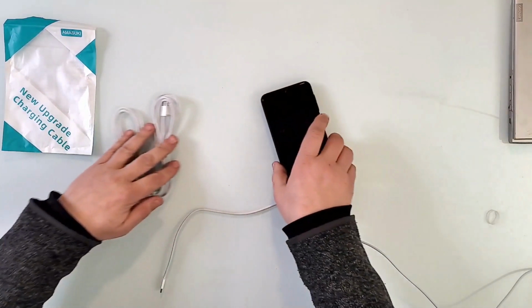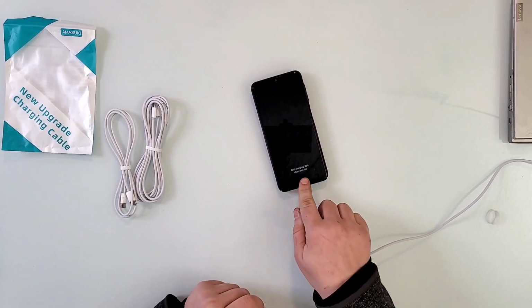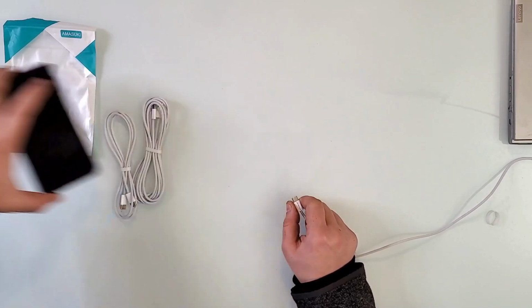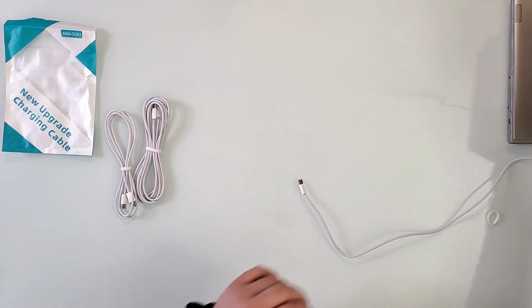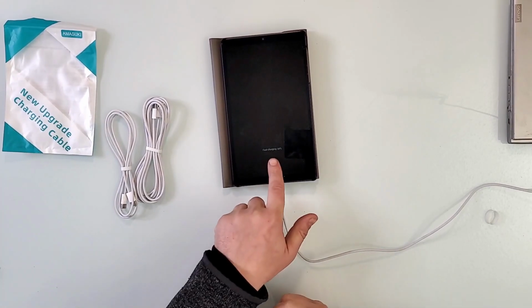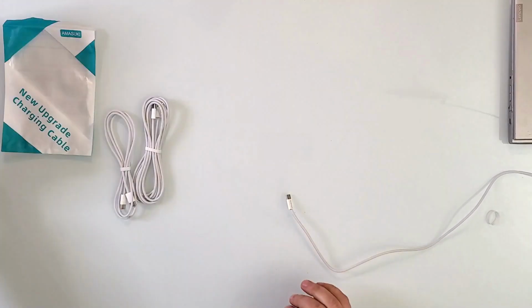Okay, the first test will be a phone. Let's go quick. Yep, it starts charging and it says fast charging on the bottom. That is perfect. Okay, let me try a tablet. Yep, goes to charge. Fast charging on this one too. That is perfect. So far, 2 for 2.